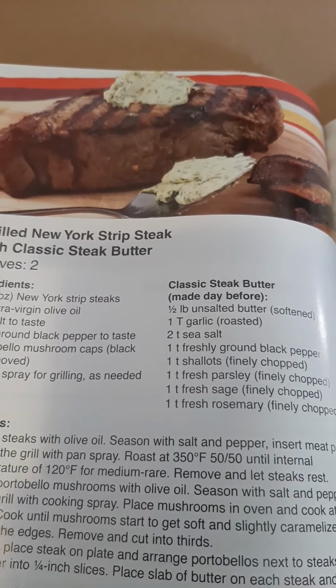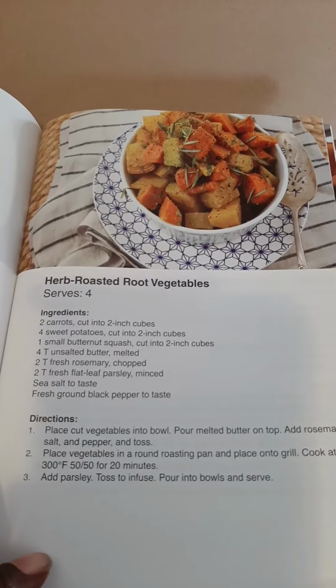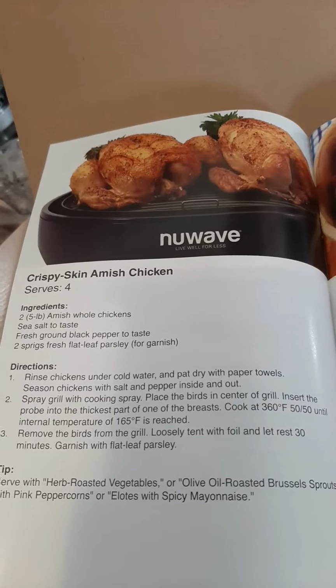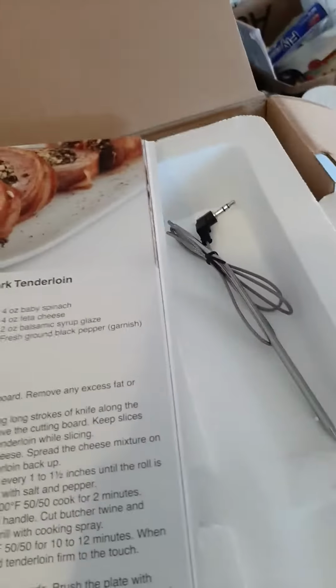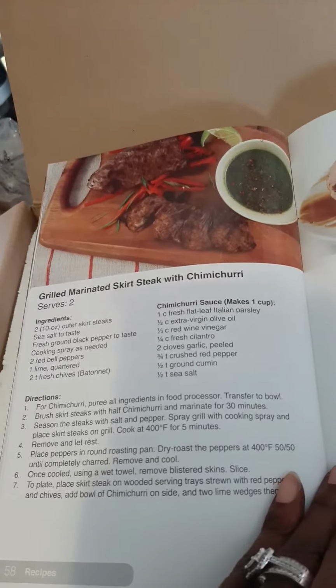Roasted vegetables, grilled Cajun shrimp. Oh, we do got some shrimp outside. Man, we are on the road. Oh, yes, we are loving this. What is this? Herbal roasted root vegetables. Don't do squash. Don't like Brussels sprouts. Crispy skin Amish chicken. Okay. I think it's a whole lot, so I'm not going to go through all of them here, guys, but you get my drift.